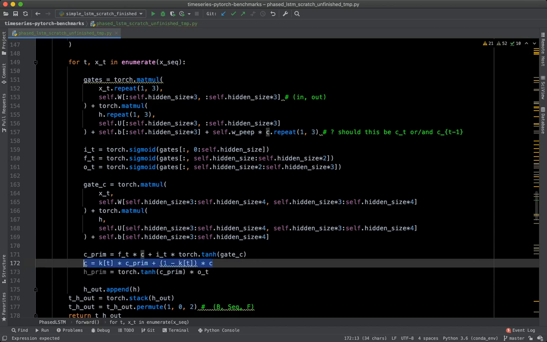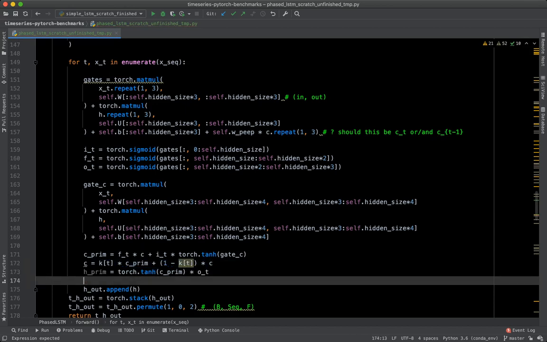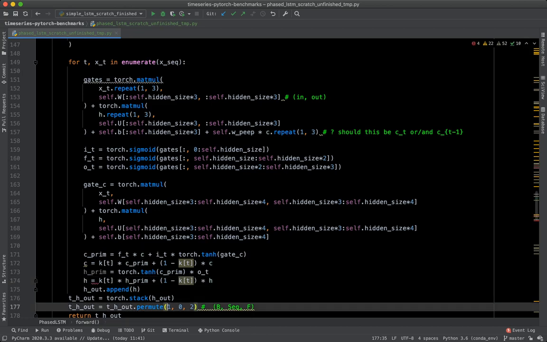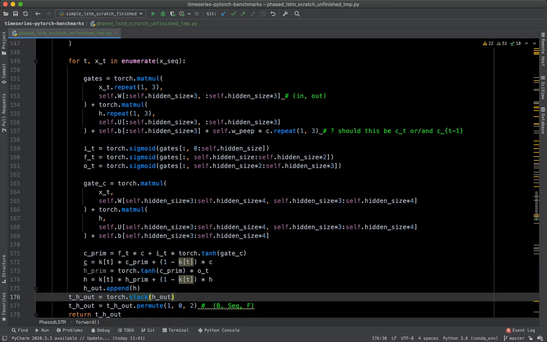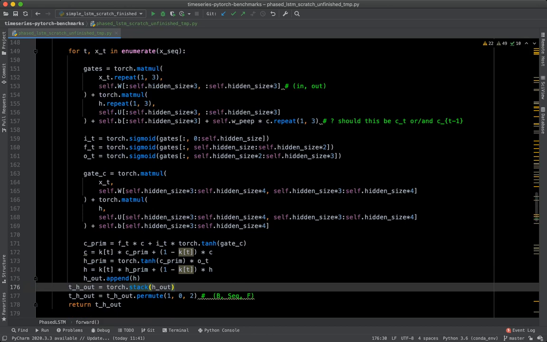And here, I think we can just copy the same line from C and change this to H. I think it was like that. If I'm mistaken, then correct me. Like that. So the H prim, yeah, H prim, so cool. That's about it. So I think we're kind of ready to launch.